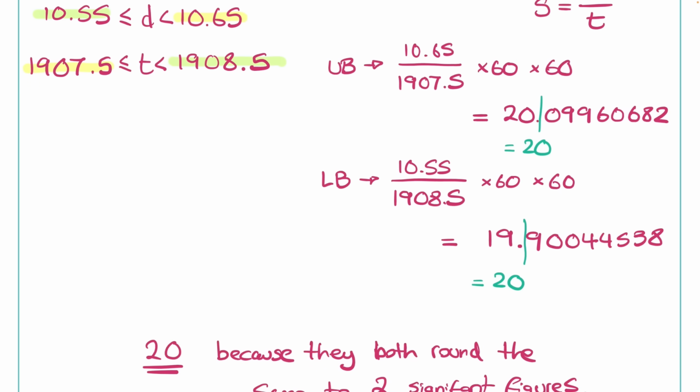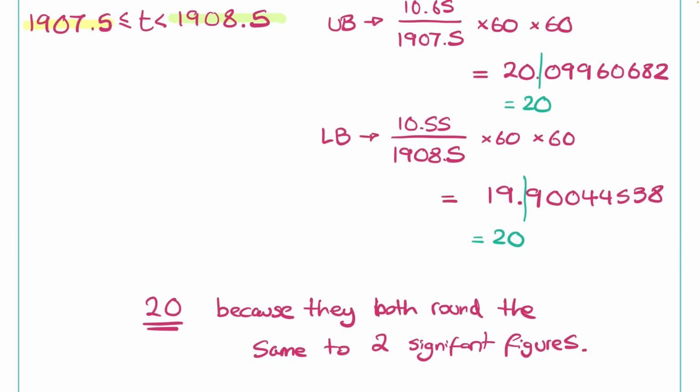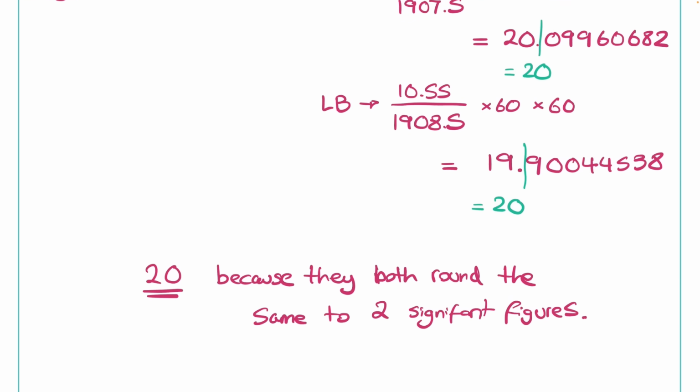I've lined them up, and notice how I've lined them up very carefully so that I can make a very easy comparison. If one's on the left, one's on the right, it's not quite as easy to compare. So I like to line them up like this, so one's right above the other, so I can see them very nice and clearly. And then I've got my answer, and I've written a very small reason there, just because they both round the same to 2 significant figures. You could say to the nearest whole number there, but I do prefer the use of significant figures.